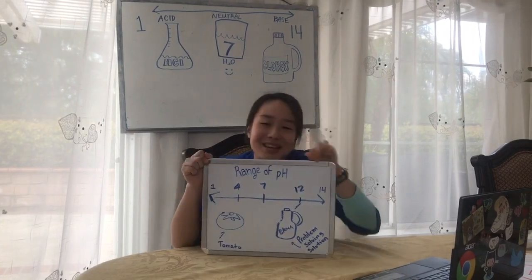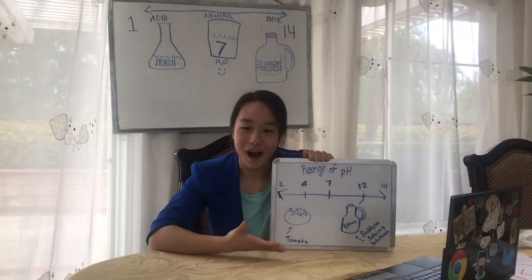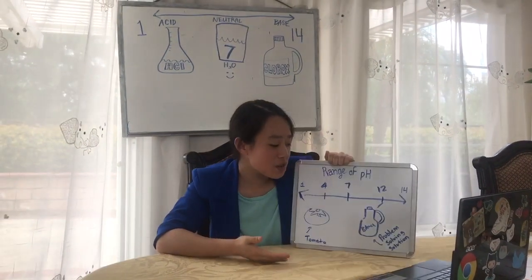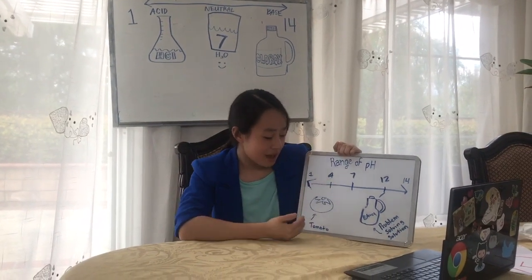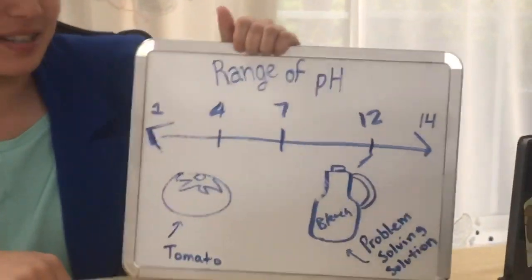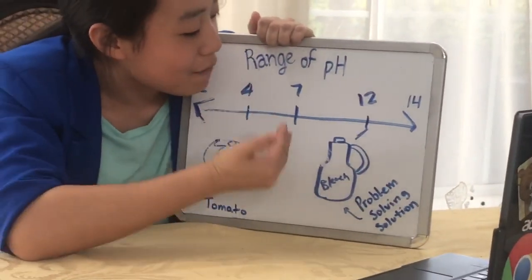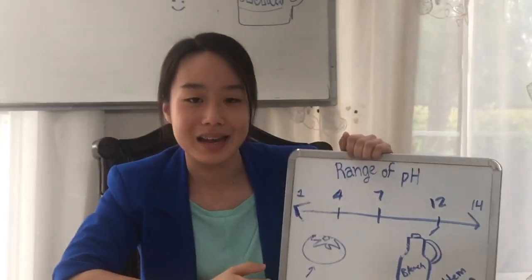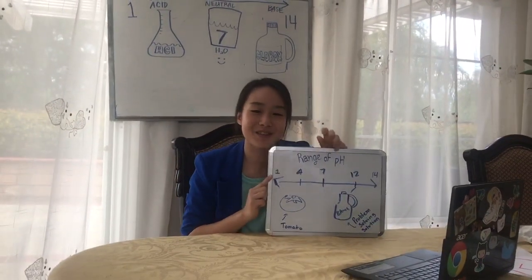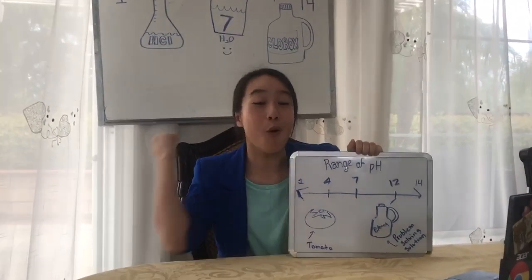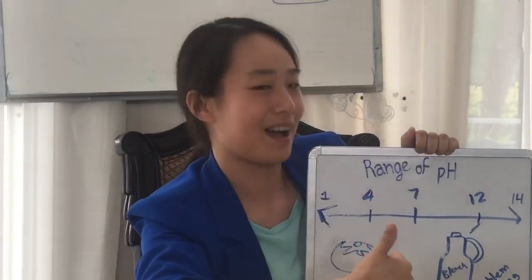pH is the measure of hydronium ions in a solution, and it can be either acidic or basic. If the pH is less than 7, it's acidic, and that's spicy. But if the solution is 7 to 14, that's basic, and you know what that is? Ooh, it's strong. Fun fact, very strong acids and bases can give you horrifying chemical burns.